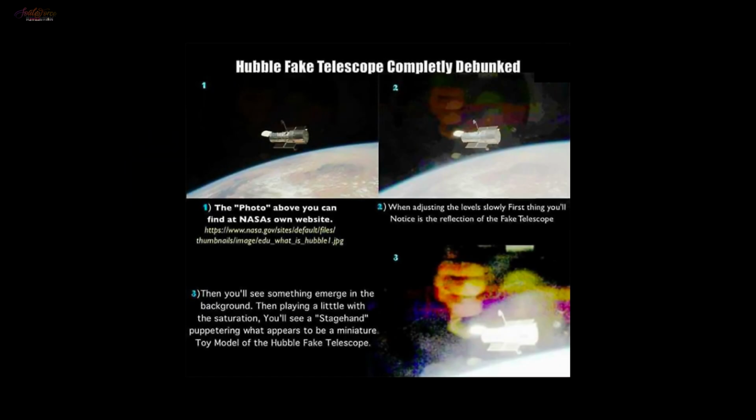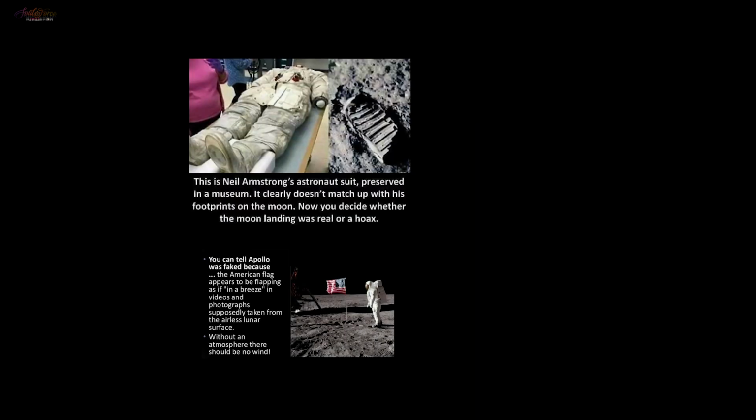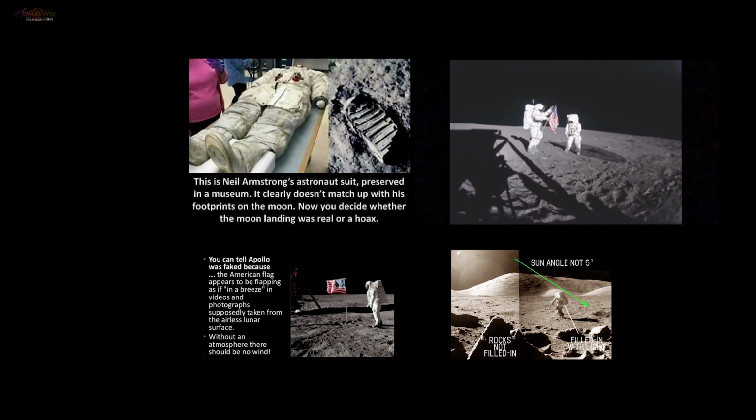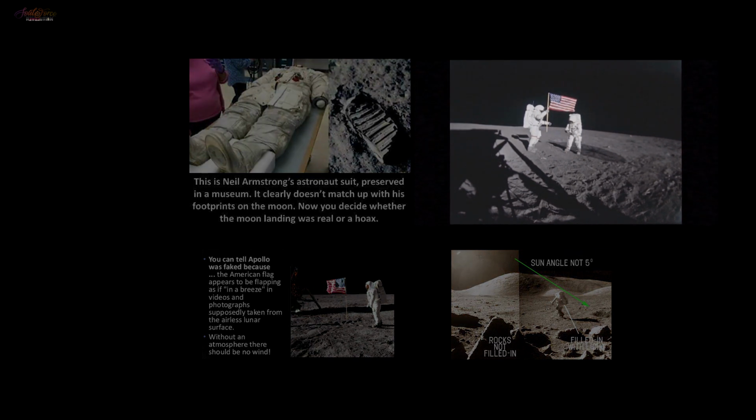This photo of the Hubble telescope from NASA's website can be downloaded and the levels changed in Photoshop, revealing a hand holding a model. Clearly a fake image. What else are they faking? There are numerous other examples of faked images in the moon landing, the subject of many documentaries, and much evidence it was impossible to reach the moon through the Van Allen belts and extremely high temperature of the thermosphere.